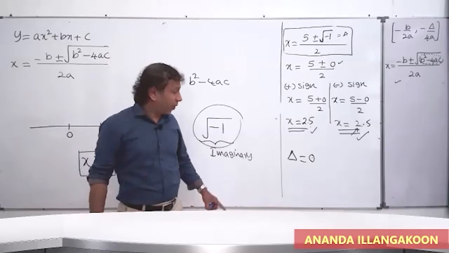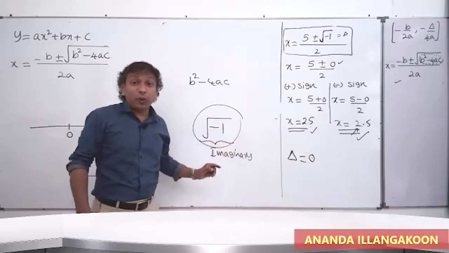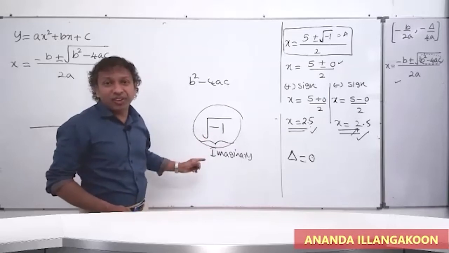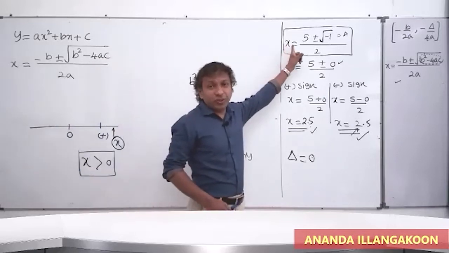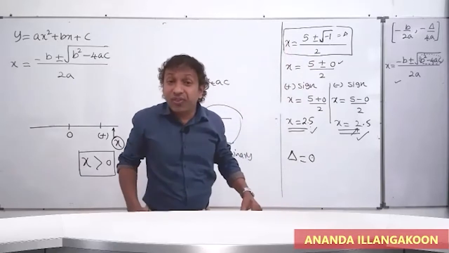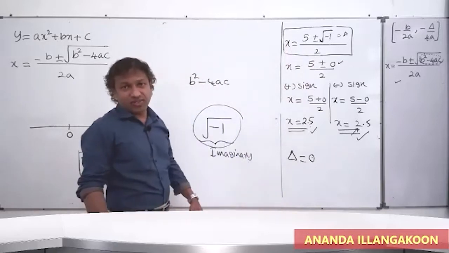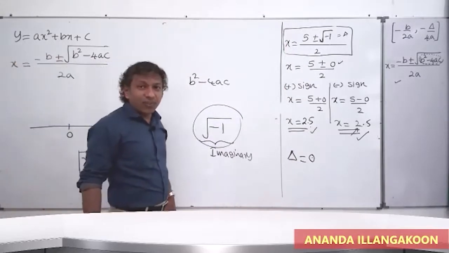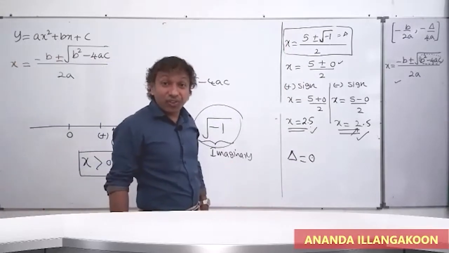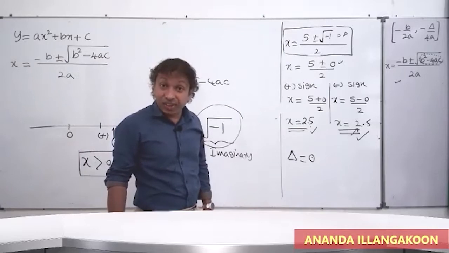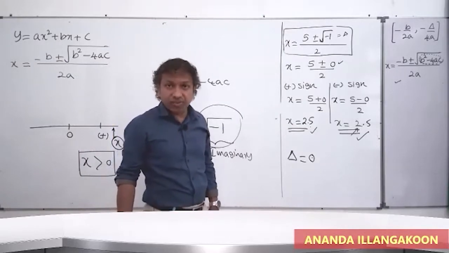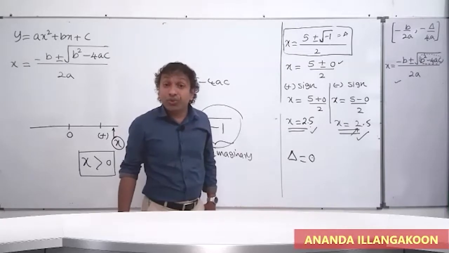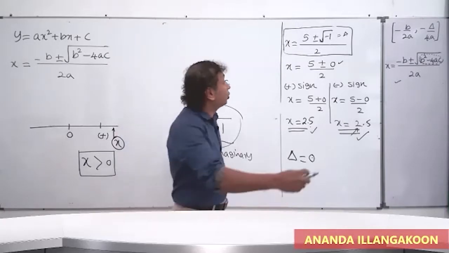At the moment, remember, if you find something like this, people, nobody can give an answer using a real number for this. So this is imaginary. Therefore, roots cannot be found, people. Roots cannot be found in what numbers? In real numbers. So therefore, no real roots for the quadratic equation. Quadratic function, equation also same. So then what is the condition? For imaginary roots or no real roots, delta should be negative.